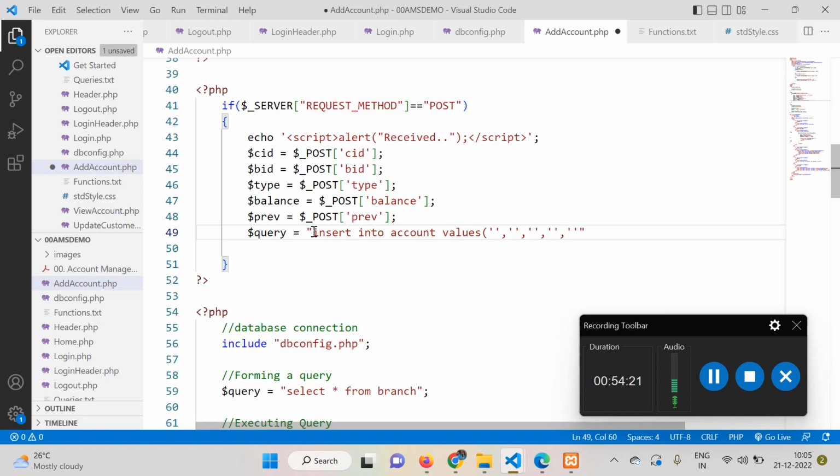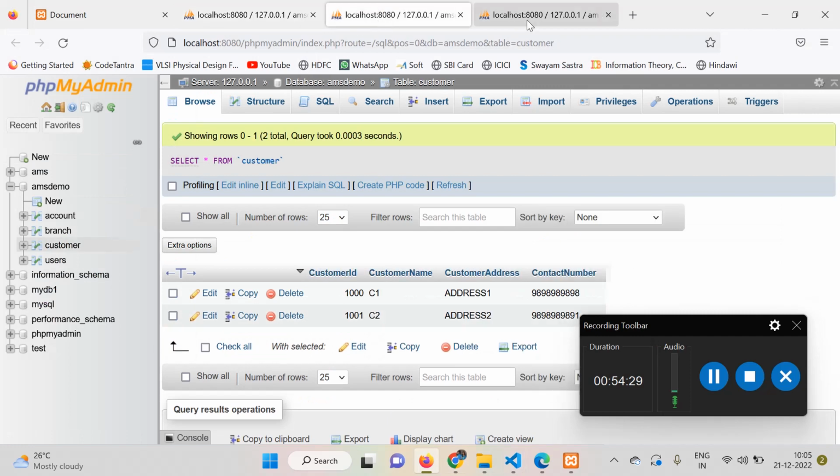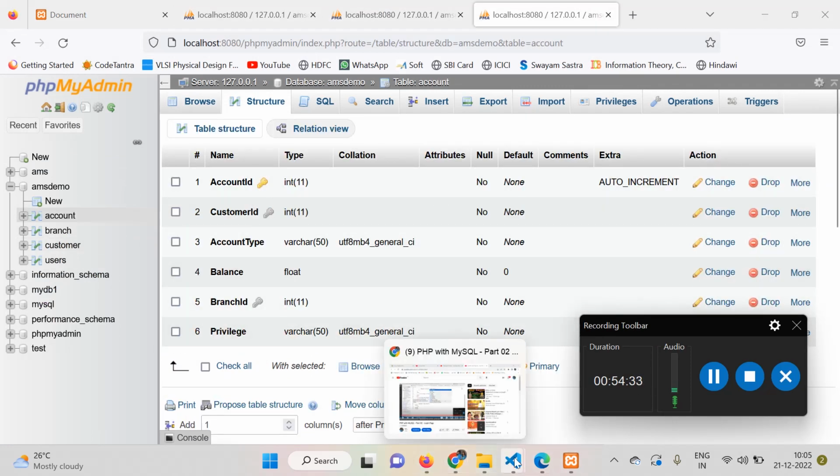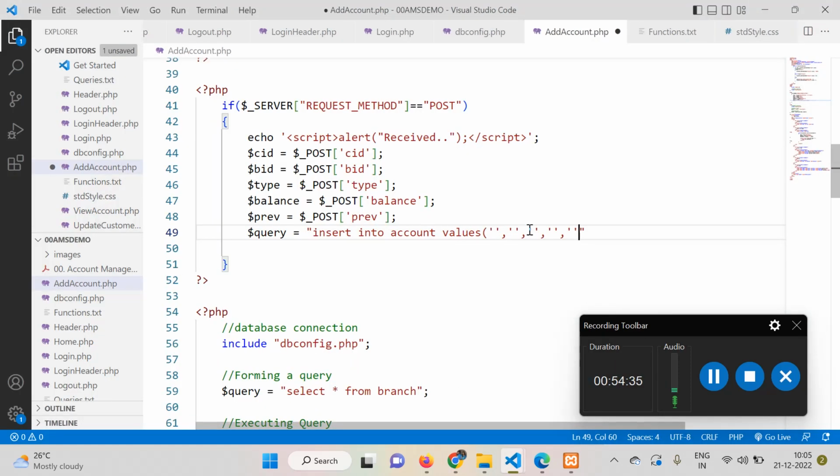Five values, 1 2 3 4 and what 5, 6 values I think. So just to see that as structure, 1 2 3, 6 values, so I have to add 6 values, 1 2 3 4 5 comma 6. Okay. That's all. This is the query you have found.